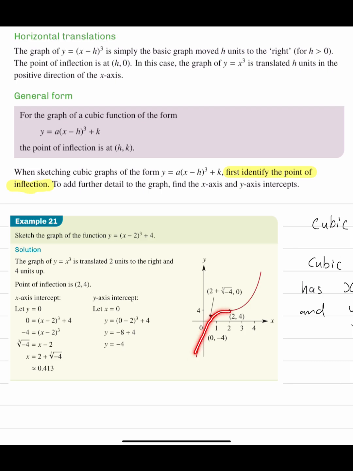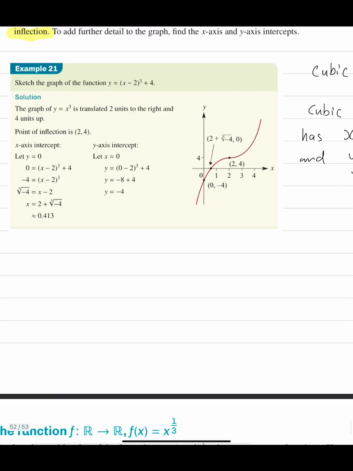Passing through these two points gives you the left side, and the right side is just reflected. It's going to be reflected twice: you first get to this one, and then you reflect upwards. So you get this graph. Or you can say it is rotationally symmetrical. The left part, you rotate 180 degrees, and you get the right part.